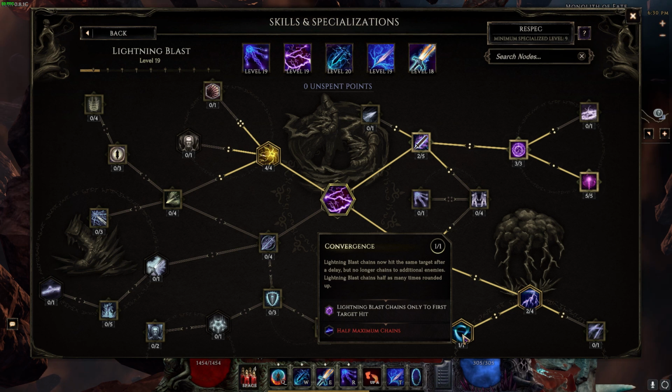Once I put that in and the lightning blast can chain to the same enemy, we were doing like 4 to 5 times as much damage, and bosses and everything started going a lot faster. Now if you watch the gameplay of Lagan, it did look kind of slow, but that's only because a lot of things wouldn't target it.